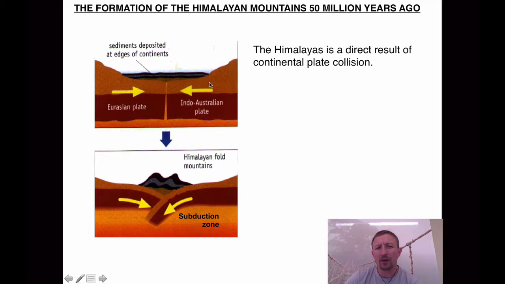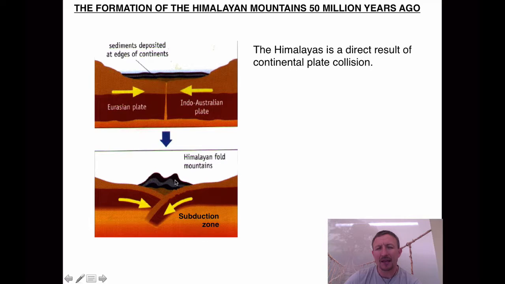Now, with time, the two plates came together, huge pressure forced the water out, it just flowed away, and the result is we got massive uplift. The Indo-Australian plate slipped underneath, the Eurasian plate pushed up, and the result is we then got these mountains. Now, these mountains basically now are under immense pressure. Due to folding, the mountains push up, and as a result we've got the Himalayas.